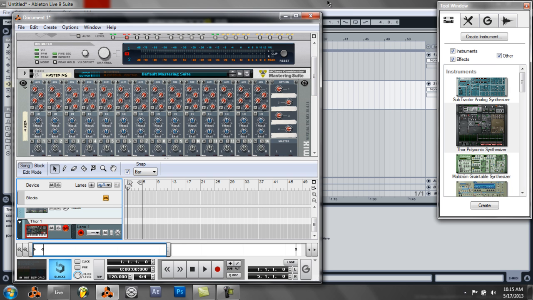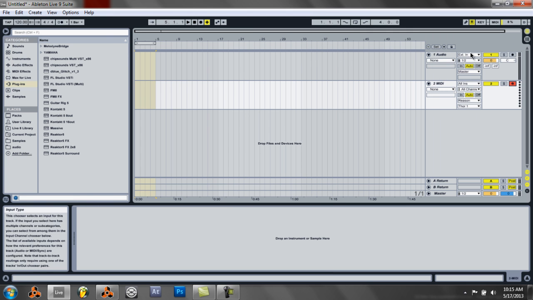And I'm showing you the most simple way. You can have one channel go to one thing and another channel go to another, and they come in separately back into Live, but I'm not going to go that in depth right now. Then we go to the right here, the audio in, and we select in from Reason. And we're going to have both of those going. Now if you play, you should be able to hear something. I'm going to turn up my speakers. I don't know if it's going through the system audio. There you go.